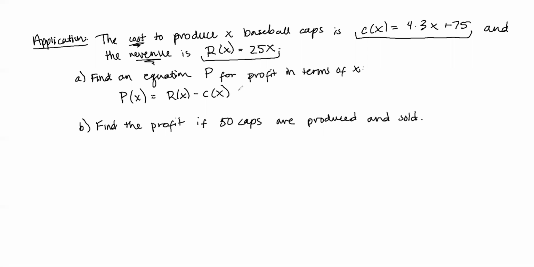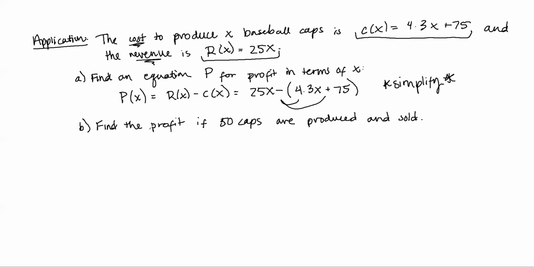And so then what you're going to want to do is take R of X, which is 25X, and subtract, now I'm going to put this in parentheses because there's multiple terms, 4.3X plus 75. So the big thing for this one is to remember to simplify. So the only thing you have left to do, besides maybe changing these numbers because your numbers are probably a little different, is make sure that you, for one, distribute that negative and then combine like terms. So you'll have to finish this one up, but that's what you need to do for this one.